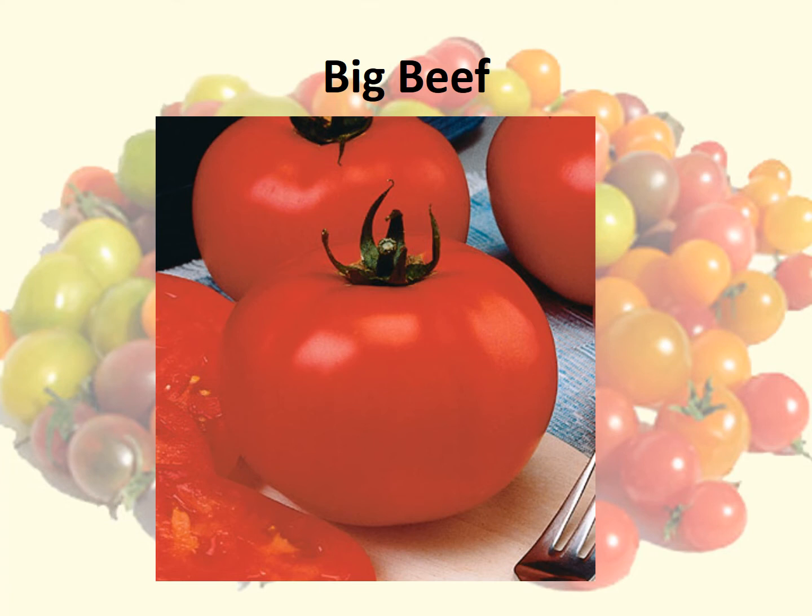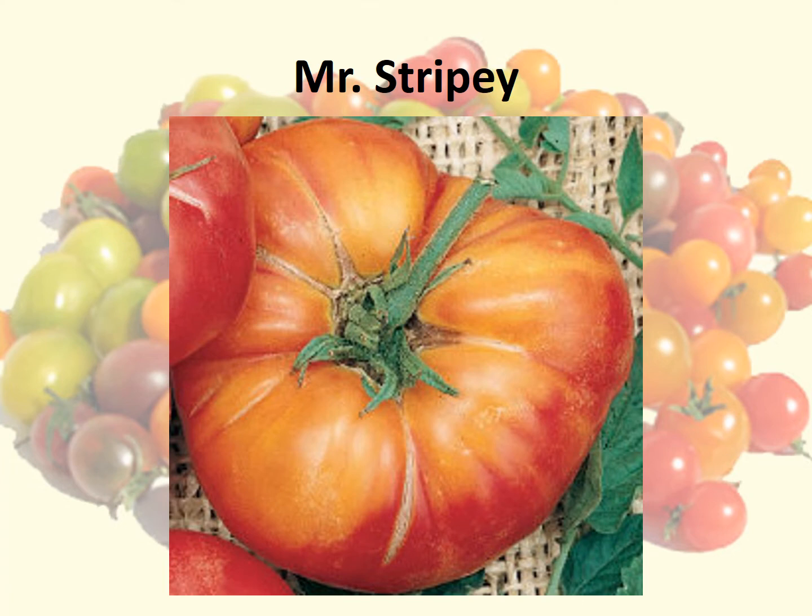And then Mr. Stripey, of course, is a pretty popular one. It's a red and yellow mix. It's a large tomato, 12 ounces or so. It has these ridged shoulders, and a lot of people like it because it's lower in acid.